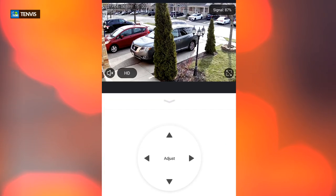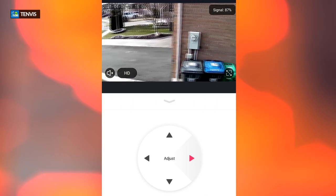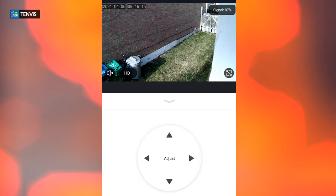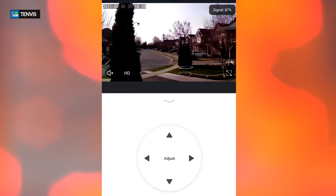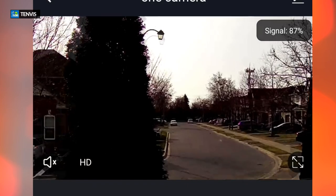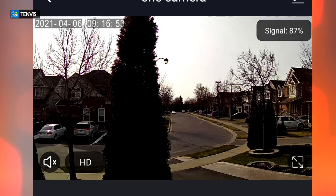You can see that I have a navigation key that I can select and it will be able to move the whole screen around, and this is how far it can go. And I have a little post that I cannot see past, but I can look down a little bit, go back and turn around, and this is how easy it is to turn around, and you can look around and you can see exactly what's happening. That's not the only thing. If I zoom in a little bit, this is how nice it is to show how much zoom you can do using your screen on this. And now if you double tap it, it directly goes back to main, and beautiful.